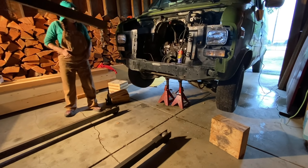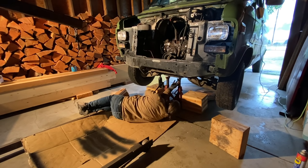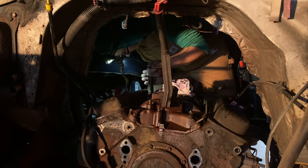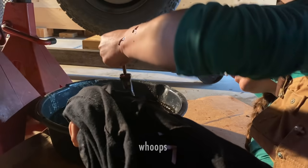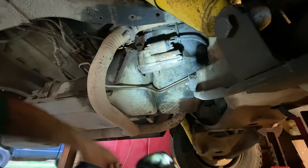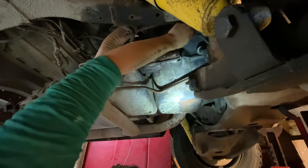That's perfect. First thing, my thing's gotta come off. I am going to be sleeping at a jaunty angle. Get off. There we go. Okay, the wire is off.